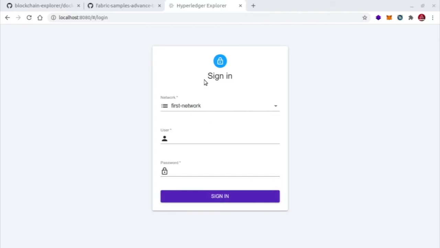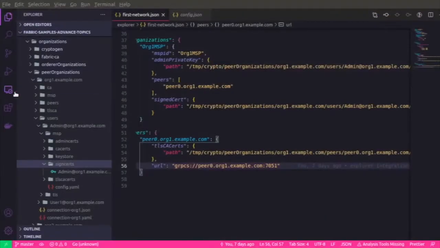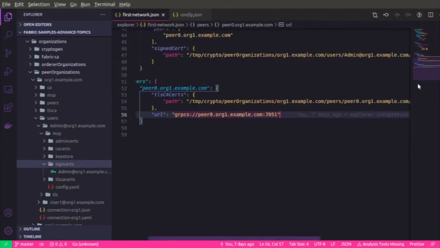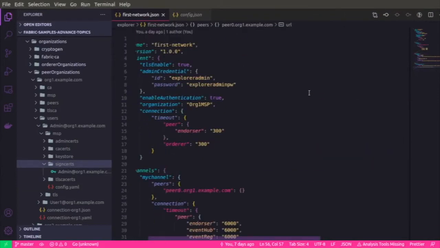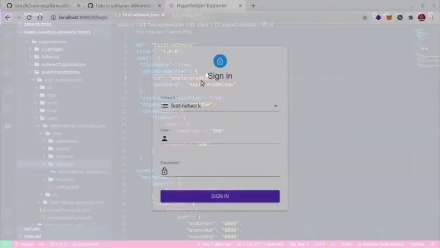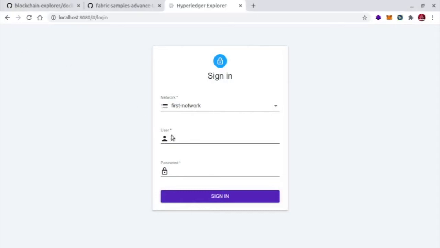So let's head to our VS Code. So now we are in our VS Code, and we can find the username and password here. So this is our username. Let's copy this. Now let's move back to our browser. This is the username and this is the password.